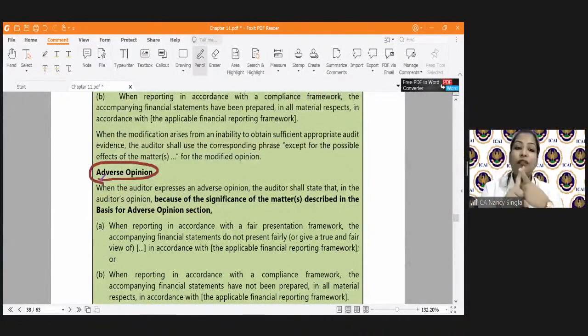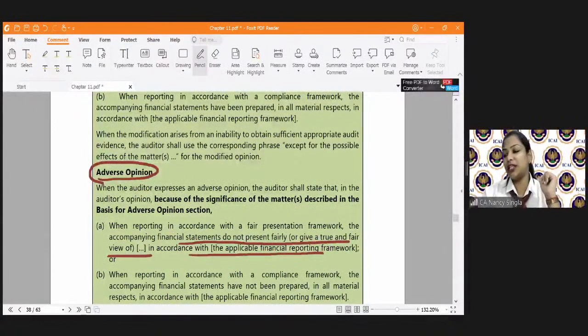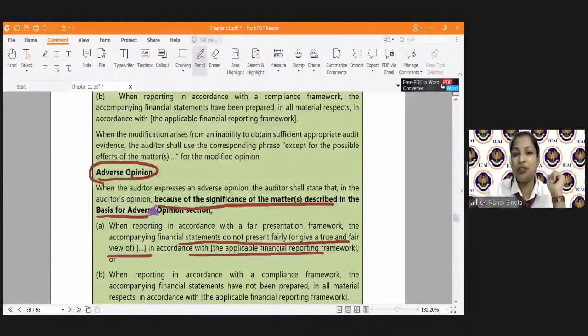That because of the significance of the matter described in the basis of adverse opinion paragraph, the financial statements do not present fairly or do not give a true and fair view in accordance with the applicable financial reporting framework. So what is the language? Because of the significance of matters described in the basis of adverse opinion section, because now the nomenclature will change, the financial statements do not represent a true and fair view.